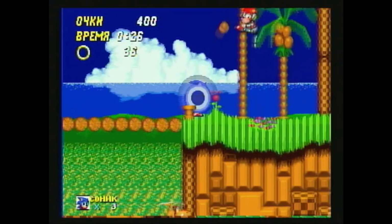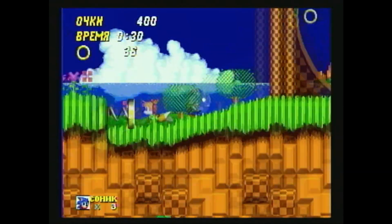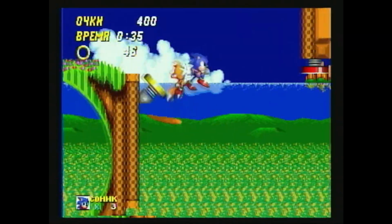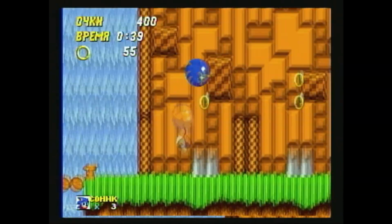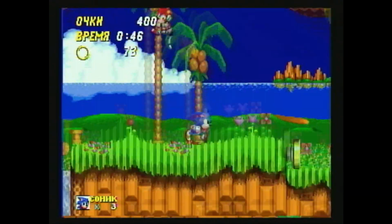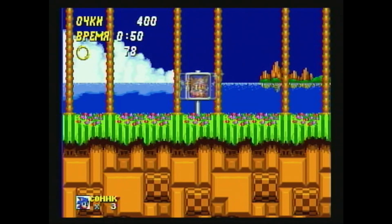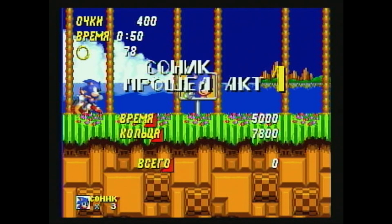Russian ROM hack, or not ROM hack, but the translated one, there goes the shield. I just don't have words for it, but whatever. There are multiple ways to play Sonic 1 and Sonic 2, just not on this thing. Just because of the controls and the fact that everything is in Russian, and the sound is just bleh. And again, that sounds terrible.